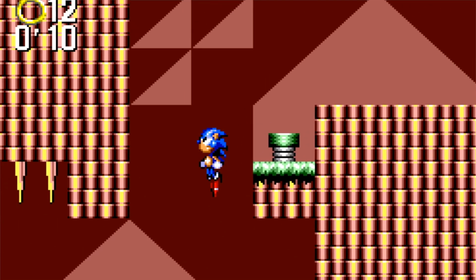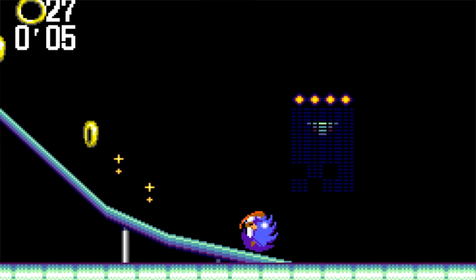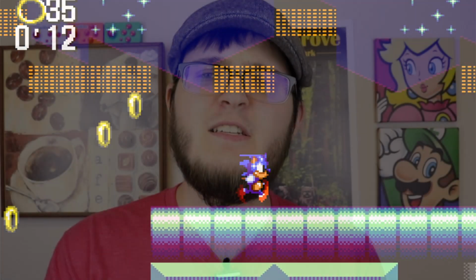But I could not resist talking about this ROM hack of Sonic 2, the 8-bit version, when I found out about it. This is Sonic 2 Remastered for the Sega Master System. A 3-zone hack by Mr. Cat. That almost rhymes, you know, it kind of has an A emphasis on it, you know? But regardless, this hack is really impressive. And next to Sonic 2 LD, which I previously talked about in my Sonic 2 review, it's the only hack of Sonic 2 for Master System that I found, and I think it's worth your time. So come along for today's video as I tell you all about Sonic 2 Remastered for the Sega Master System.